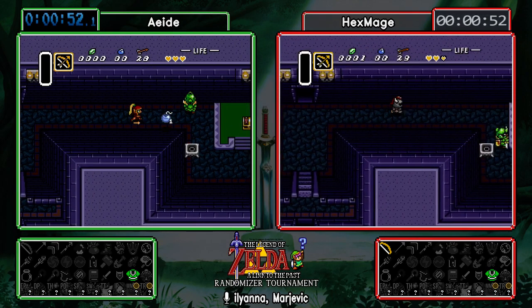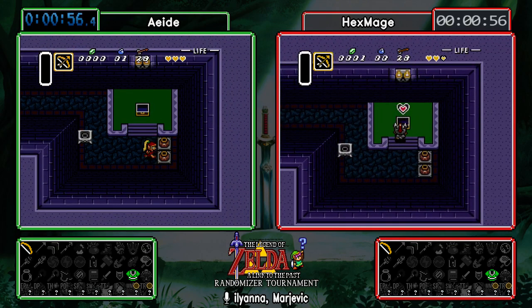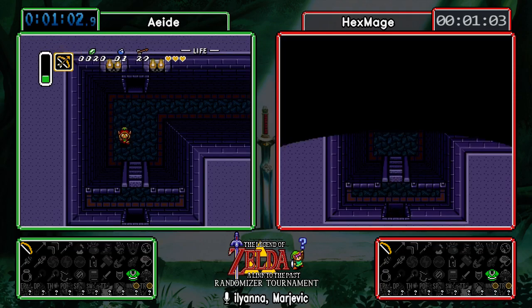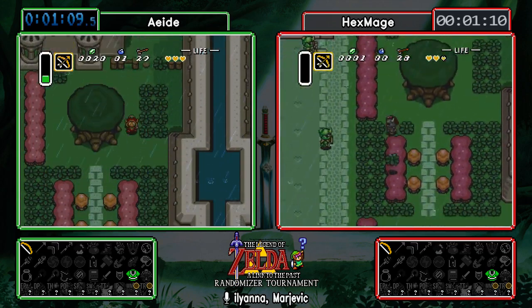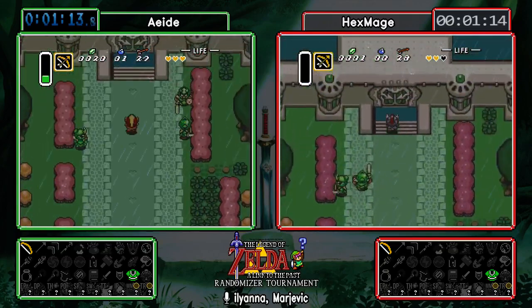We can maybe kill ourselves some armless knights soon. Yeah, definitely. And a nice bomb drop there for Aeide. And Aeide actually cited the bow as his favorite item to get first in the realm. HexMage was more of a fan of the swords, keeping it conventional. He's a fan of the hammer as well. Likes to hit stuff up close.